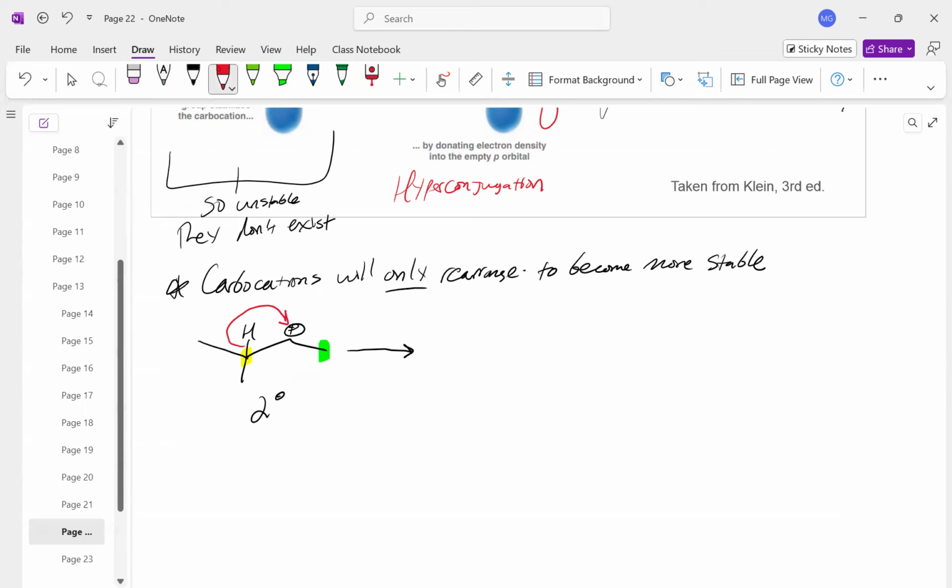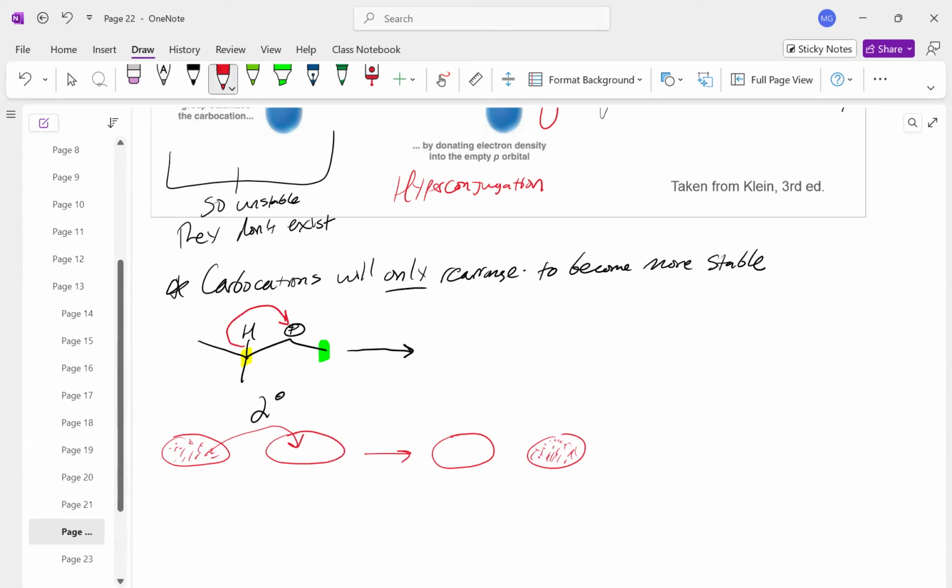Okay, so think about it like this. We got a hole here, like you dig a hole in the ground. Now, can you move that hole elsewhere? No, you can't move an empty space. But what I can do is take the dirt from something else and move it over here to fill this hole. And now I've got an empty hole here, and the hole that was empty before is now filled. That's the same way you do a carbocation rearrangement.